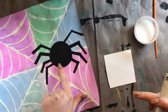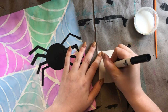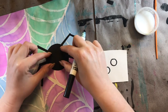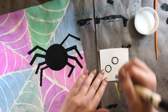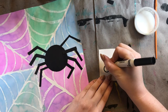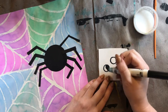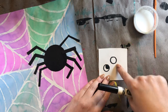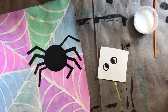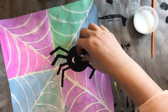Now we are going to make the eyes for our spider — this is actually the last step today. So you should have a body and eight legs all together. I'm going to take my marker now and draw two circles. You can make them as big or little as you want — maybe you want him to have big bug eyes, medium size, or teeny tiny little eyes. I think I just want his eyes to be medium size, but I'm going to make him a little silly and give him some cross eyes. So I'm going to draw a letter C in one of my eyes and color it in — there's one pupil drawn. Now for my other eye, I'm going to do a backwards letter C on the other side and color it in. After you draw your eyes, you are going to cut them out using your best scissor safety.